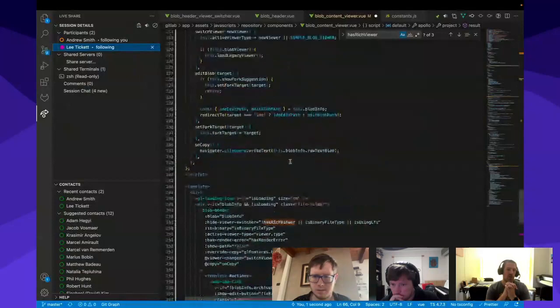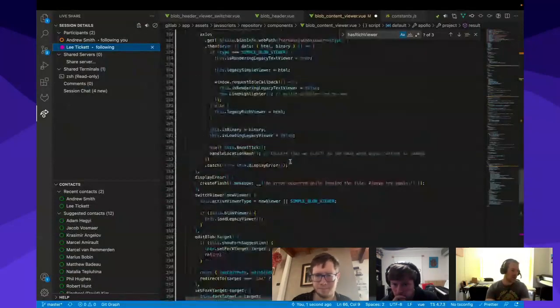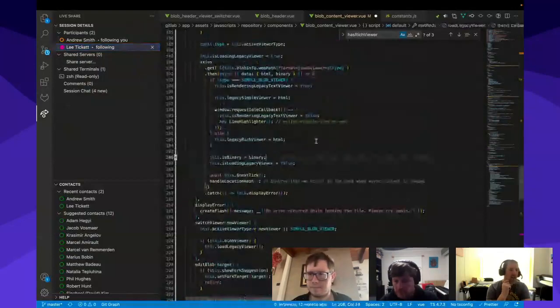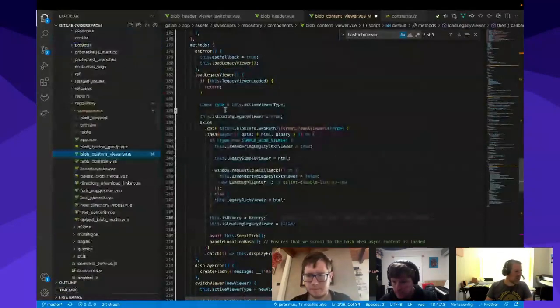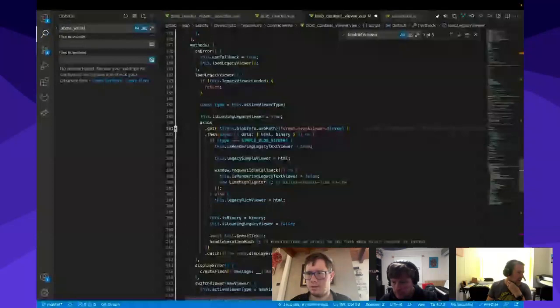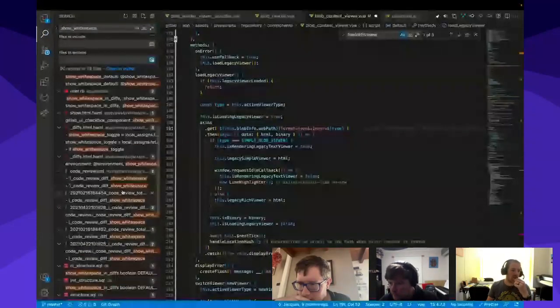Unfortunately, I'm trying to grep at the moment, and it's not working over the internet to Live Share. But if you search for something like show white space in Control-Shift-F, I think that might work. I guess it'd be camel case because it's JavaScript. Oh no, actually, you might be right. Let me.